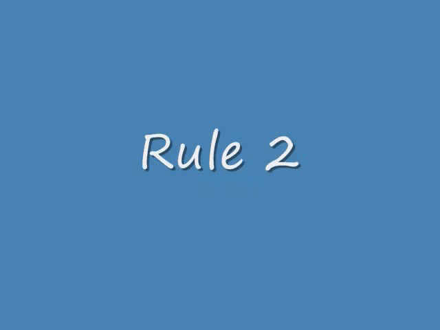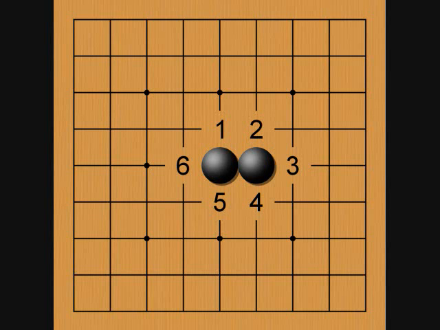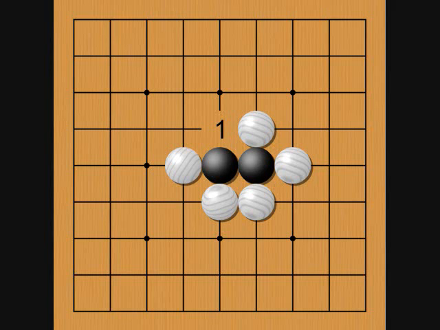Rule number 2 says that any stones of the same color on adjacent points are counted together for the purposes of liberties. So these 2 stones form one unit, which has 6 liberties. If they are all eventually filled in by the opponent's stones, the 2 black stones are captured as a unit.